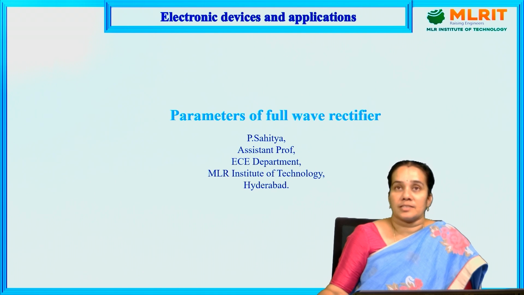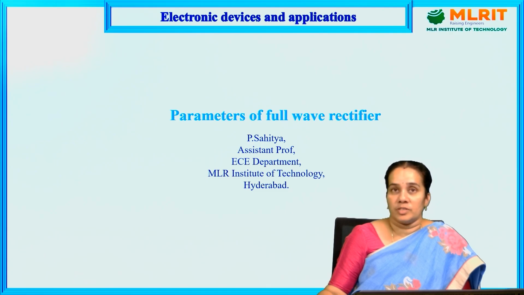So we are discussing about electronic devices and applications. In the previous videos, we discussed the rectifiers, types of rectifiers, operation of the full wave rectifier and operation of the half wave rectifier, and also the parameters of the half wave rectifier. In this video, we are going to discuss the parameters of the full wave rectifier.